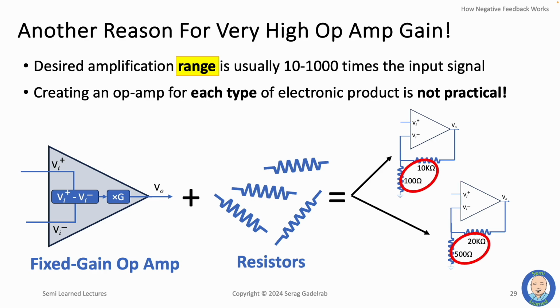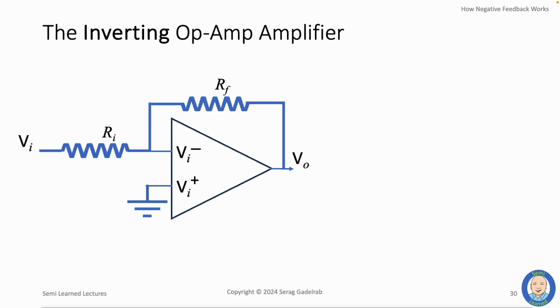Because the value of the op-amp internal gain was designed to be so high, the gain of the overall amplifier ended up being fully controlled by the values of these two resistors. Moreover, we were able to select the values of these two resistors in a way that resulted in a reasonable amplification factor of 11 or 26. Such reasonable amplification factors would not cause the output waveform to be clipped. Incidentally, there is a third practical reason why op-amp builders choose to build op-amps with very high gain, and we're going to address that reason in a future presentation about how to build an op-amp.